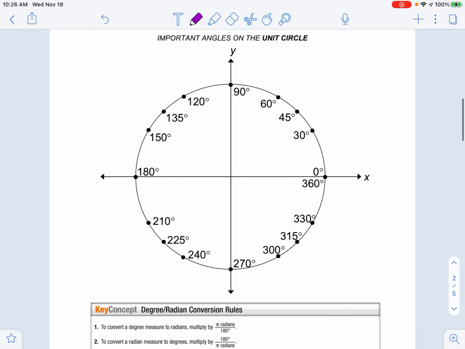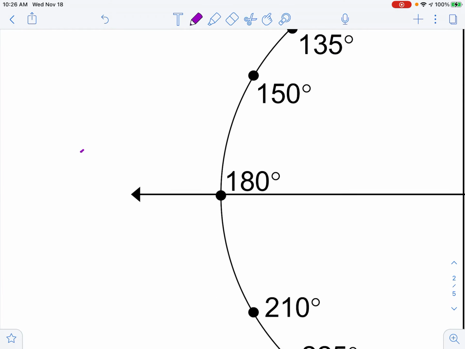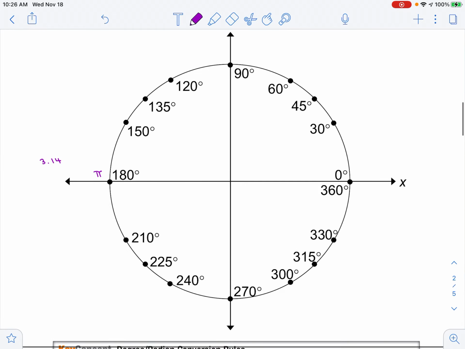A radian is when you take the radius of the circle and you put it on the circumference of the circle. So when you're talking about this idea of a radian, what you'll see is that if you take the radius of any circle, no matter the size, and you map it to the circumference, by the time you get to 180 degrees, you've gone around the circle 3.14 and then some change times the radius of that circle, for any circle. Now, you guys know that to be pi. So what we say is that 180 degrees is equivalent to pi radians.